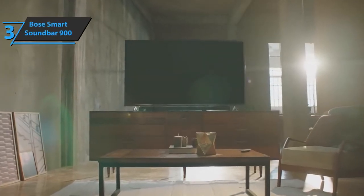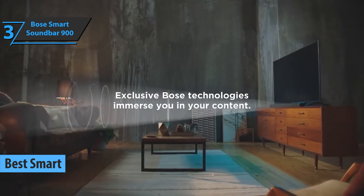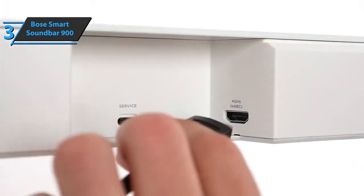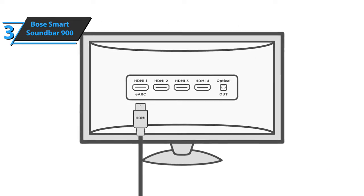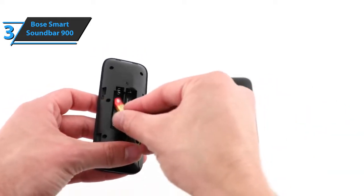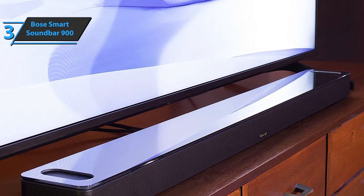The next product we'll discuss is the Bose Smart Soundbar 900, in our humble opinion the best smart soundbar available on the market in 2022. The Bose Smart Soundbar 900 takes the performance of the 700 model to the next level. It adds an exciting set of speakers and Dolby Atmos object-based surround sound. Unlike the previous 700 model, the Smart Soundbar 900 comes with HDMI eARC. This means it can automatically control the output of connected sources if your TV also has an eARC HDMI output. The setup is super simple, and the device comes with a remote included in the box. It's not a universal remote, though, so you can't control your other accessories for an all-in-one solution. As the Bose music app is also included in the mix, both for iOS and Android devices, you can easily manage additional music controls.